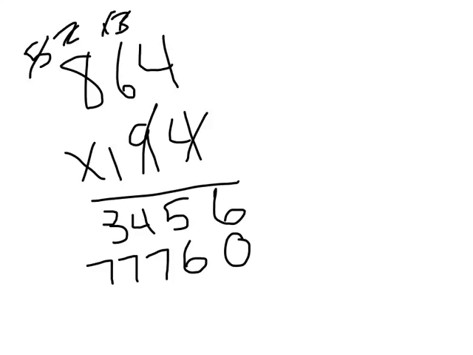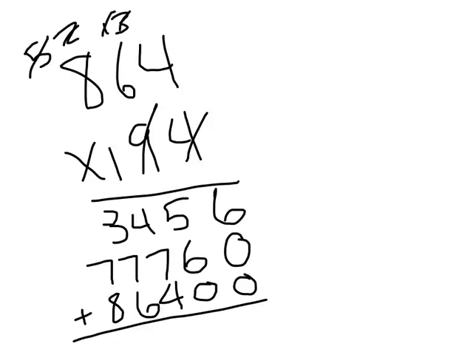Done with my 9. Drop 2 zeros because 1 is in the hundreds place. 1 times 4 is 4. 1 times 6 is 6. 1 times 8 is 8. Now I can add 6, 11, 1 plus 4 is 5, plus 7 is 12, plus 4 is 16, 1 plus 3 is 4, plus 7 is 11, plus 6 is 17, and 16. My answer is 167,660.